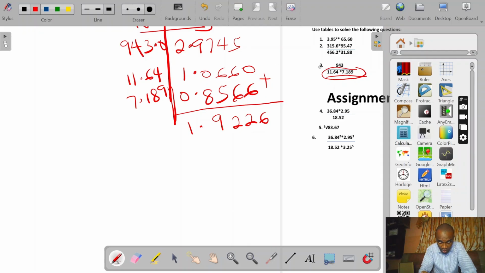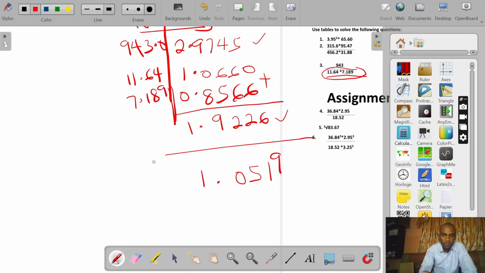Don't forget that I am dividing. There's a division between these two numbers. So that will be this number minus this number. And I can do this. 5 minus 6 is borrow 1. 15 minus 6 becomes 9. So when I borrow 1, I'll be left with 3 here. 3 minus 3 is 1. Then 7 minus 2 is 5. 9 minus 9 is 0. 2 minus 1 is 1.